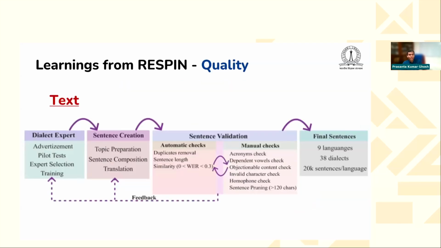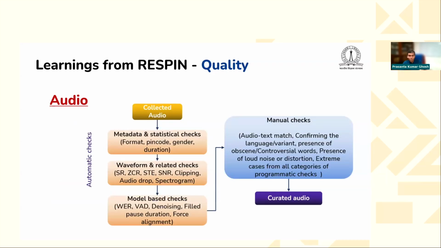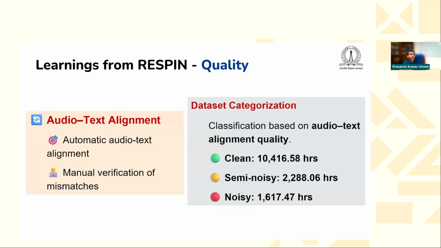One important aspect in any data is the quality that determines how well the system built on that data will perform. Particularly for Respin, we took extreme care in creating the text that was read out and the audio that was finally recorded. You may be surprised to hear that although you present a text to someone, they do not necessarily read that text. In fact, they can just play a radio and hope that it will get accepted. Whatever comes out of the radio gets recorded, and it doesn't match the audio at all. So we had to really make sure that there is no mismatch between the audio and text.